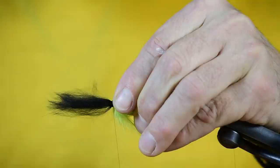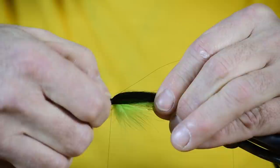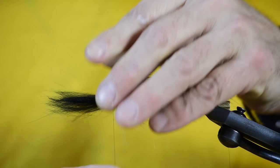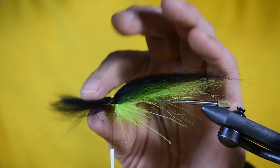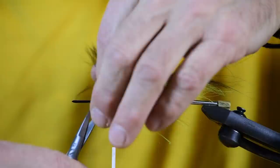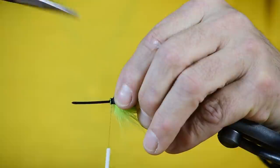Sometimes it's not enough back down on the back side, and I take my thumbnail and I just spread this. So I get this nice wide profile and I tie it in. Looks good, I think. Cut it, and I cut just against the TTT here. Make sure I don't have too much material sticking out in front.